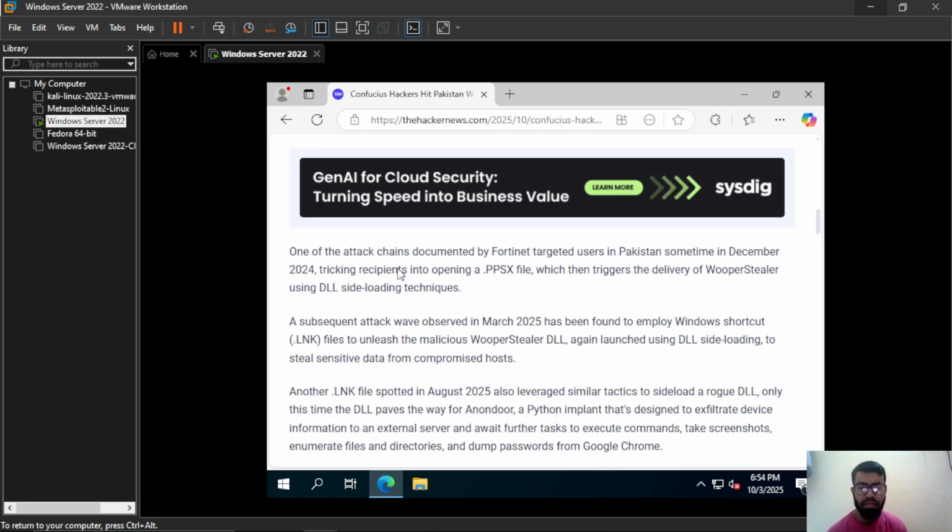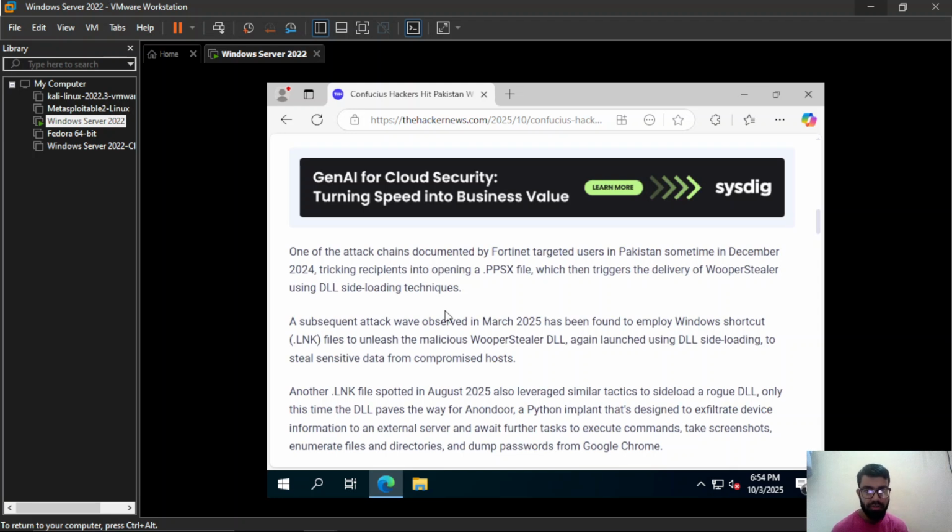One of the attack techniques they've used is to trick the recipient into opening a .ppsx file. A normal .pptx file is where you can edit the file, but if you open this one, it goes straight to the slideshow.